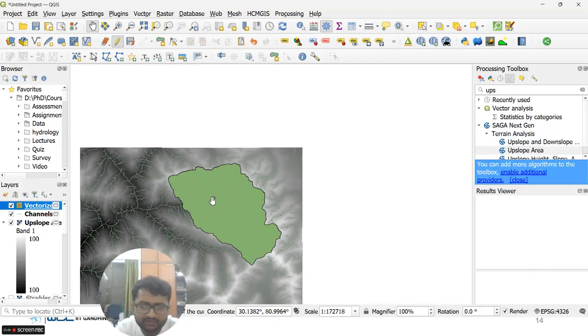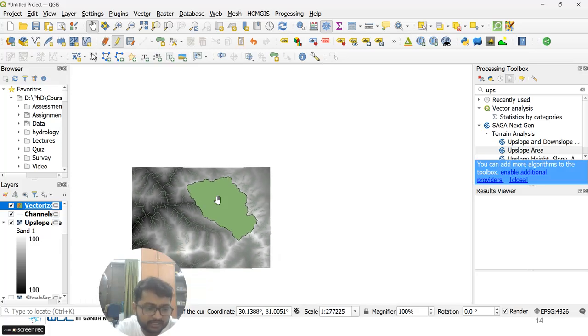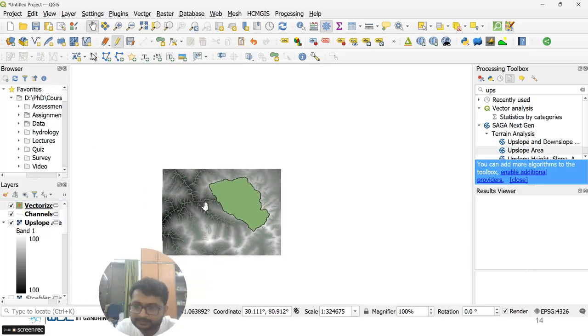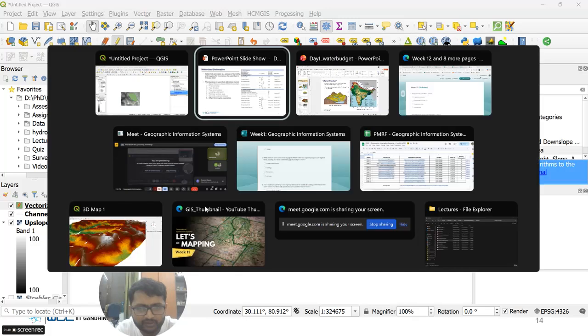Once you get this, you download the rainfall and other data sets for this particular polygon. And then you do the analysis regarding hydrological water balance, stream flow generation, and so forth, whichever you are interested in. So this is all about hydrological analysis which we can do in QGIS, and this is just a basic part of watershed area delineation, which we will do for any application.